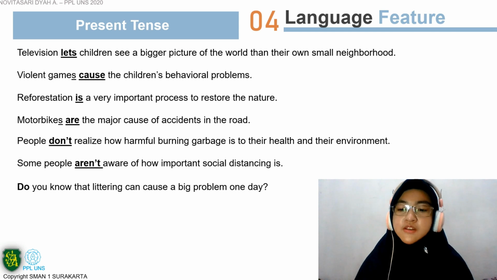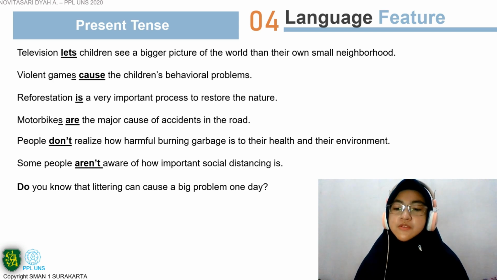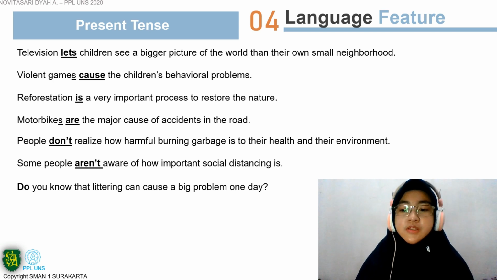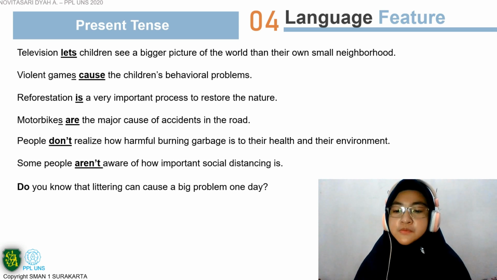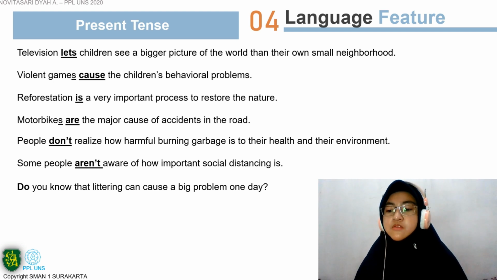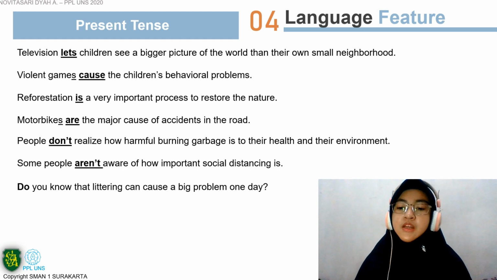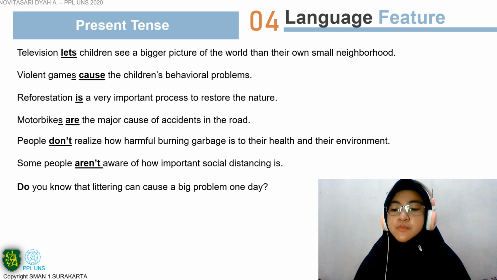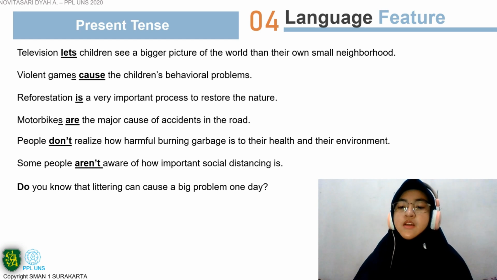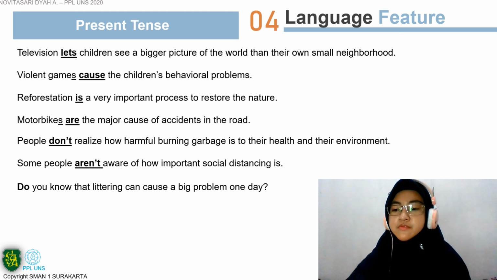Violent games cause the children's behavioral problems. Reforestation is a very important process to restore the nature. Motorbikes are the major cause of accident in the road. People don't realize how harmful burning garbage is to their health and their environment. Some people aren't aware of how important social distancing is. Do you know that littering can cause a big problem one day?